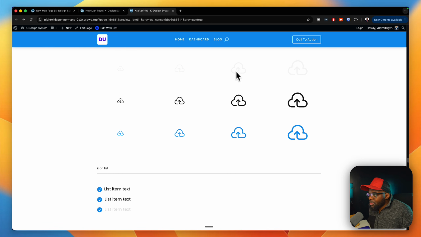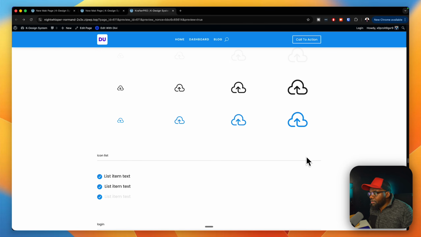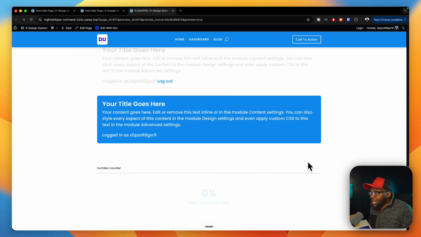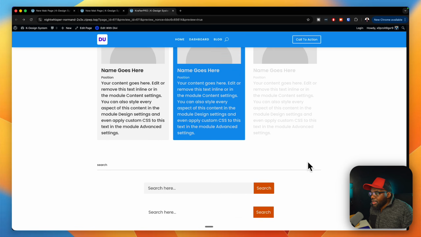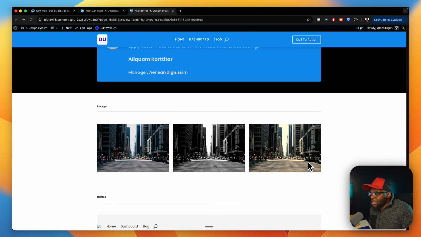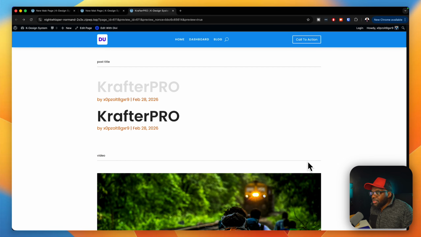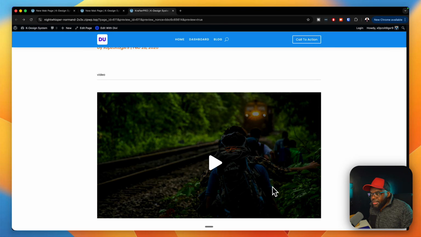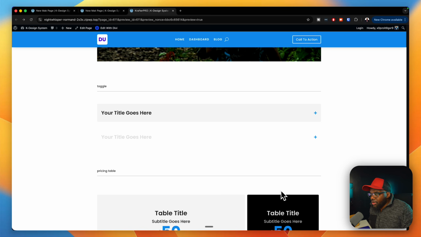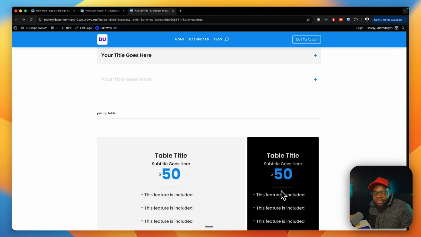Over here, I also have the light version of these icons. This was also an update, and I also have the dark version. So now we have three of them, which means we can use those at any given time. So I think pretty much that's it. There's a lot of updates that have also happened. I've redone the spacing scale and also the fluid typography scale. That has also been revamped to make it even much better.